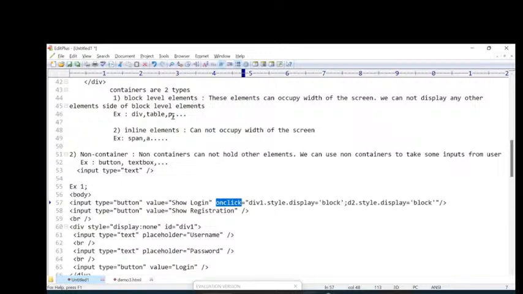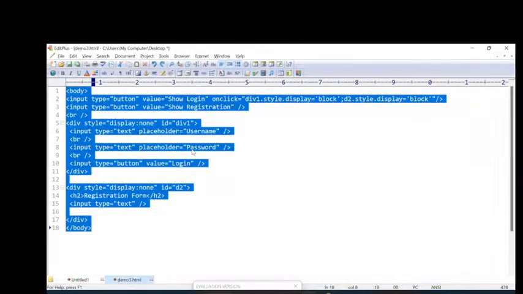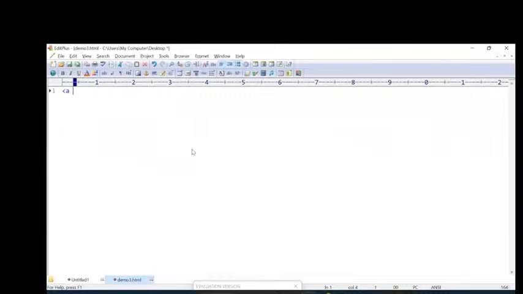Next one, paragraph is simple. Paragraph we are using to display the text message. Text content you want to display, then we are using paragraph. So it is light. We don't use that paragraph much. Anchor tag is there. Anchor tag we are using to display the hyperlinks in the web page. That I will discuss because we are also using this frequently. Now anchor tag, href is equal to something.